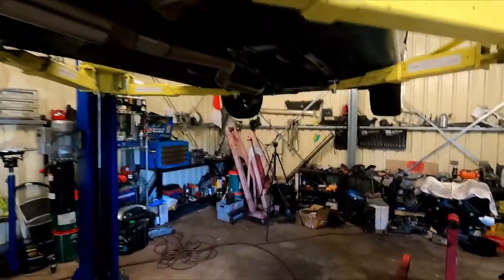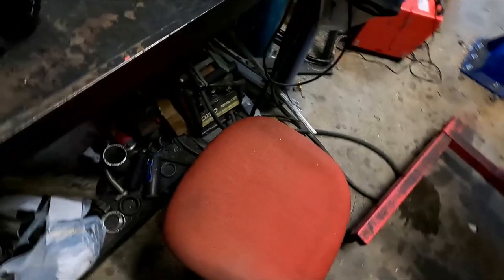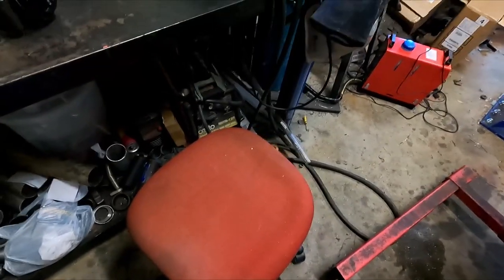Oh, there's the shit box. Stuck sitting on the hoist. Oh yeah, got a new chair. Mighty chair mods. Anyway.